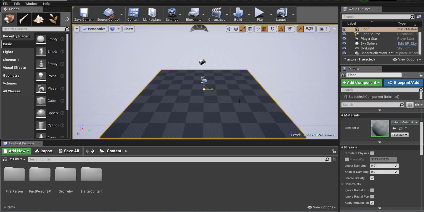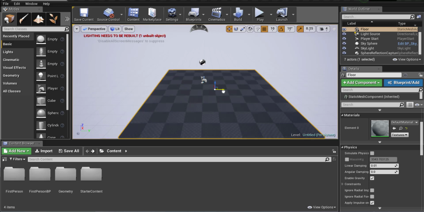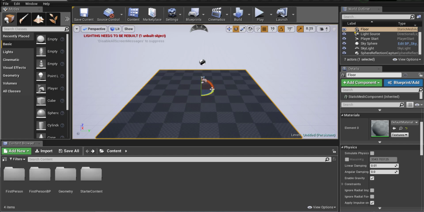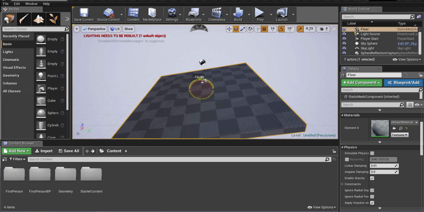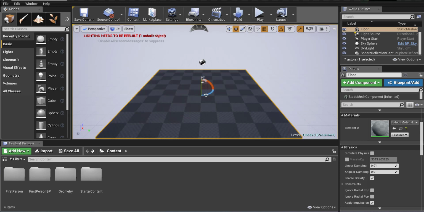Now, we did talk about this platform before and how we could delete it by pressing the delete key, but something else you can do is press the space bar. So it's currently on translate. If you press the space bar, you'll actually have additional options. So I pressed it once and now I can rotate the stage using that cursor system over here. Or you could press space again and you'll have the scaling tools available to you.